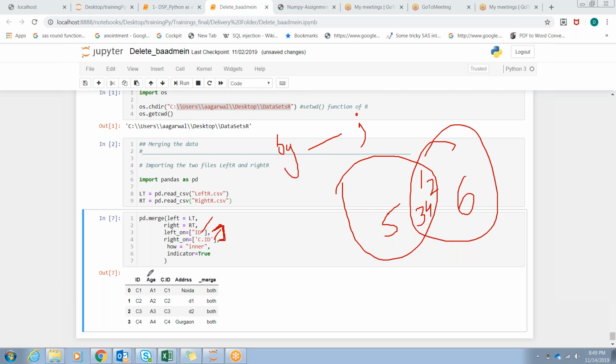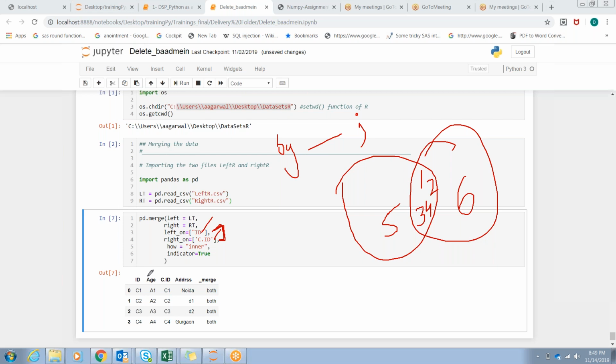So our left table is the table which has the variable starting with ID, appearing on the left side because of the first statement that you have written, left equals to LT and right equals to RT. So the sequence will always remain the same.